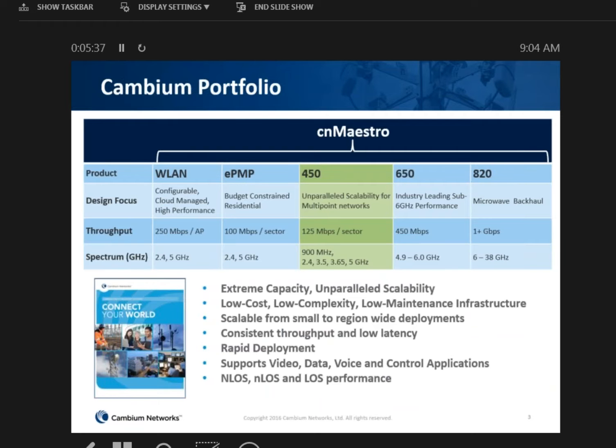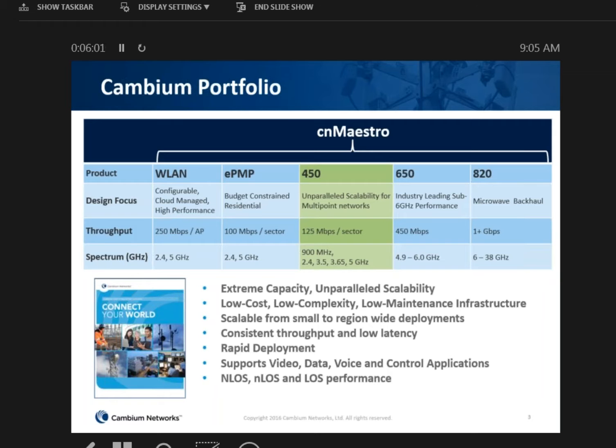Unparalleled scalability, and scalability meaning you can really expand a single base station to a number of subscriber modules of 238, if I recall correctly, with being able to do very efficient reuse of spectrum with 20 megahertz channels. We'll talk a little more detail on this.